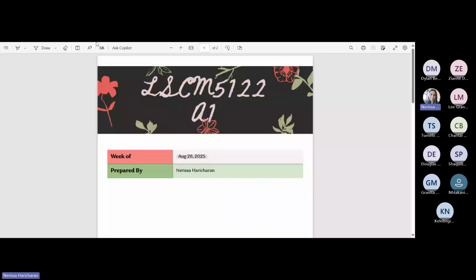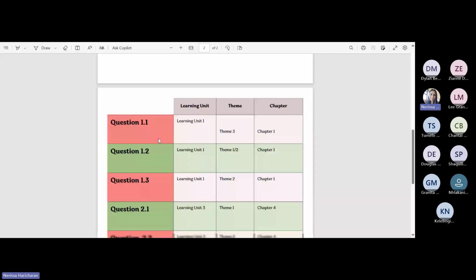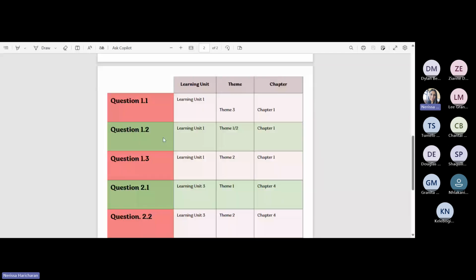Okay, so here's our PACER. And I'm going to share this on my screen, but I'm going to read the questions from your assignment specifically, all right? So just keep in mind, tell me if you can understand what I'm saying. Okay, so question one. Firstly, let's start right at the beginning, your complete assignment. Am I losing anybody? Is everybody here and can see my screen and can hear me properly? Thumbs up. Okay, cool. Perfect.